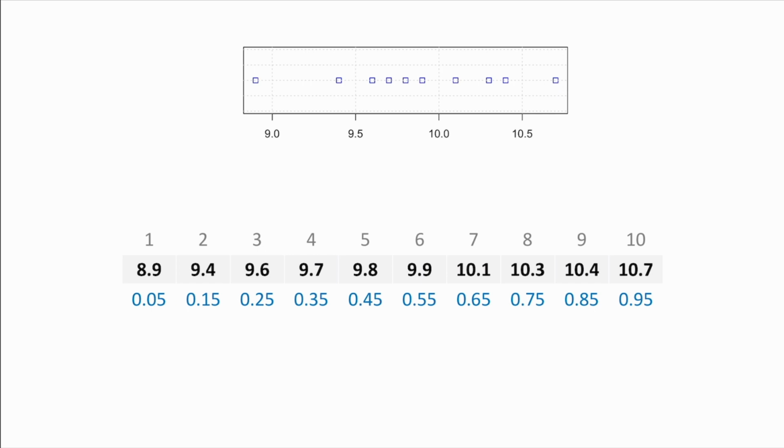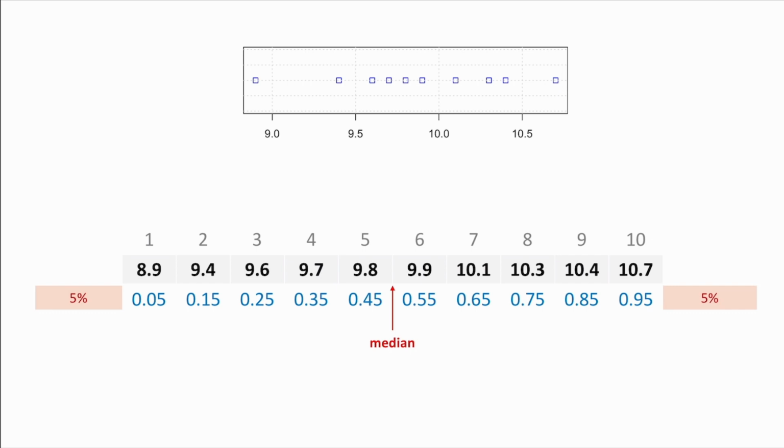So 8.9, it's 5th percentile, and the last value, 10.7, it's 95th percentile. And now we can define an expression that can compute these sample quantiles for any sample size, right? So in this case, again, we have k as the rank of the value, p is the percentage, and n is the sample size. So this is the way, right? So we just subtract a half from the rank and then divide by n.